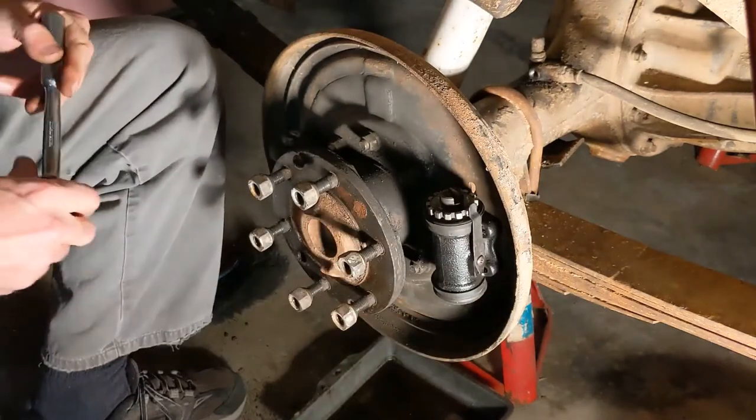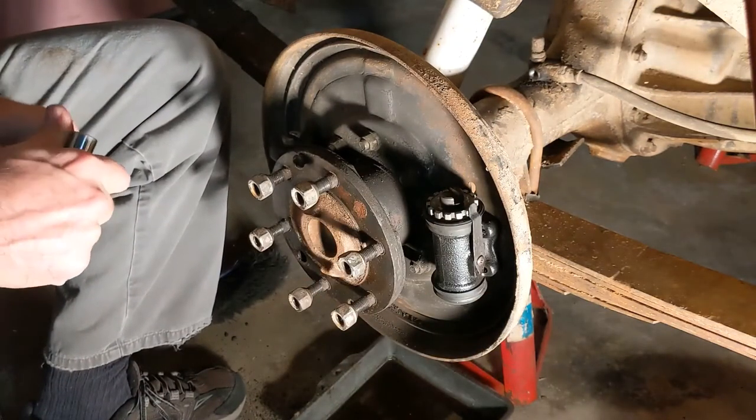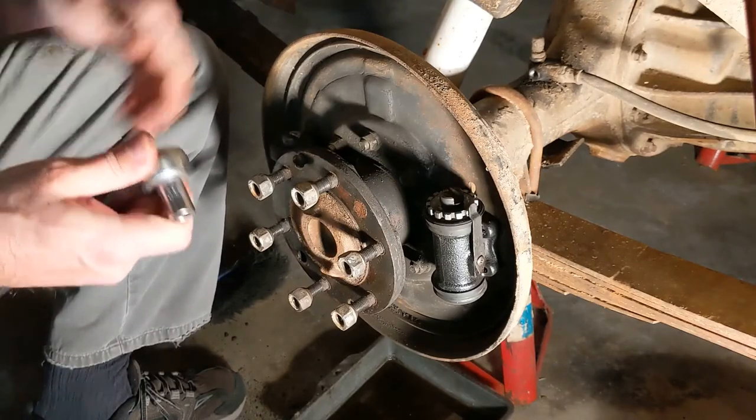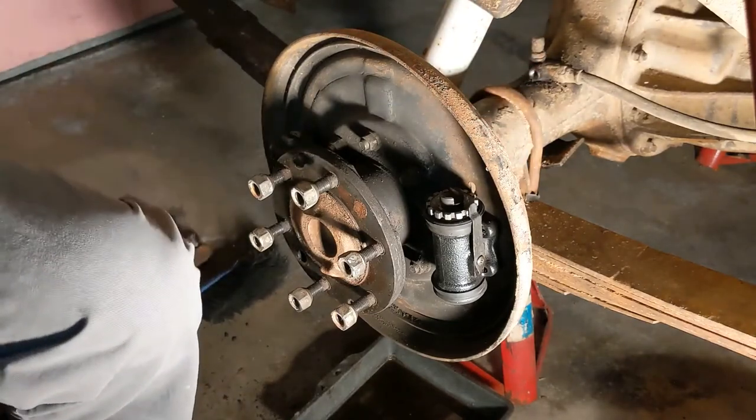Okay. So the wheel cylinders are on. I gotta still put the brake shoes on. They're not quite ready to go. And then the brake lines that go behind here. Let me go get those parts. I'll be right back.